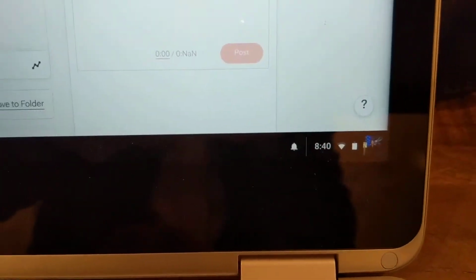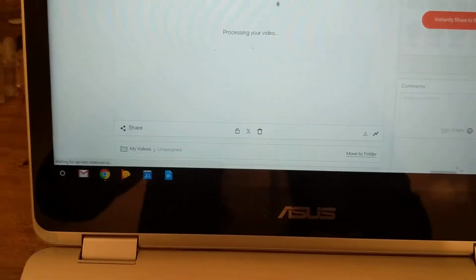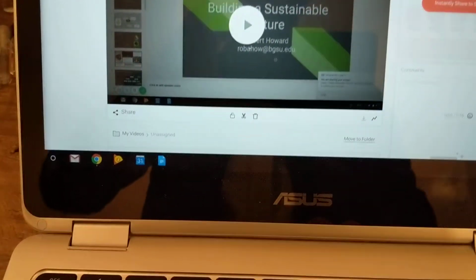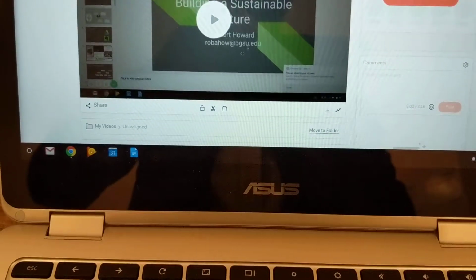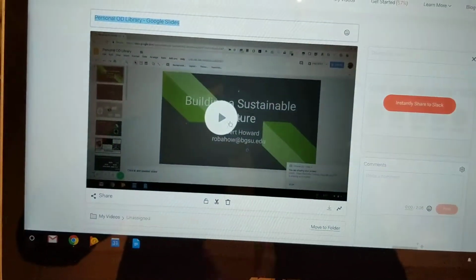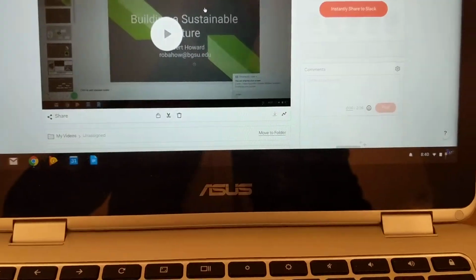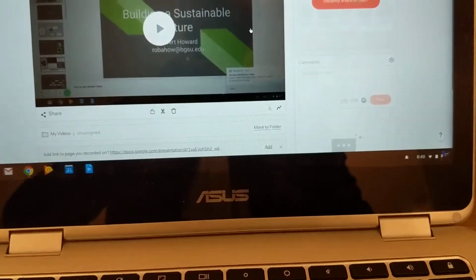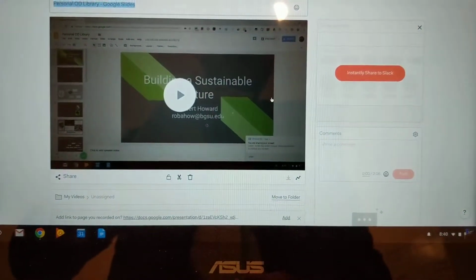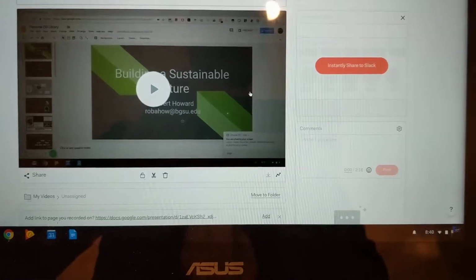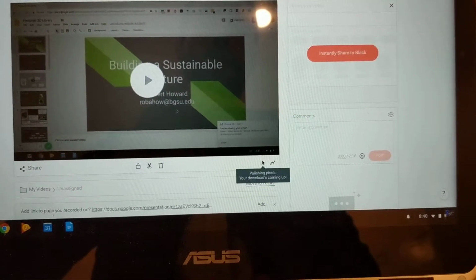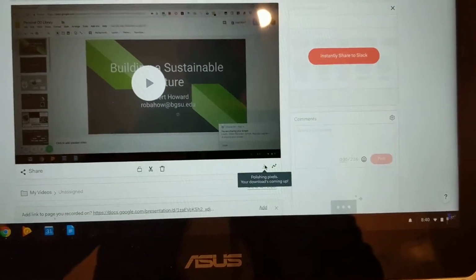So down there on the bottom you'll notice that it says finished, and as soon as I hit that finished, it's going to take me back to that Loom website and it's going to present me with the presentation I just recorded. If I'm done with this, if I want it to be finished this way, if I recorded everything through perfectly, you're good to go. And you can go ahead and hit that download button.